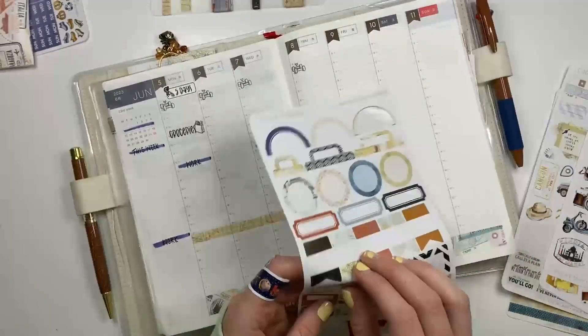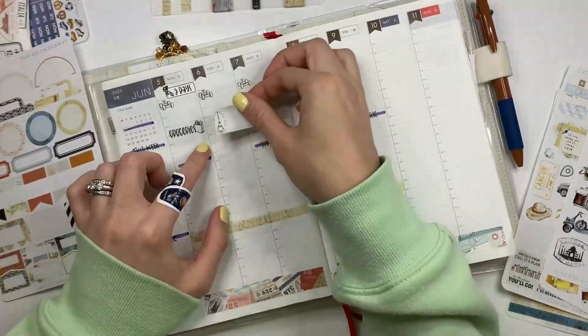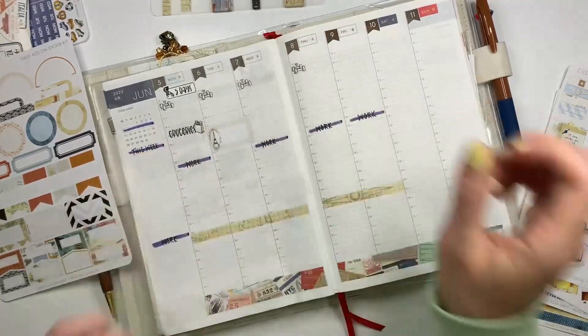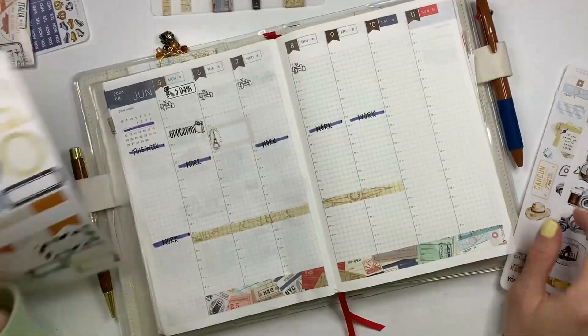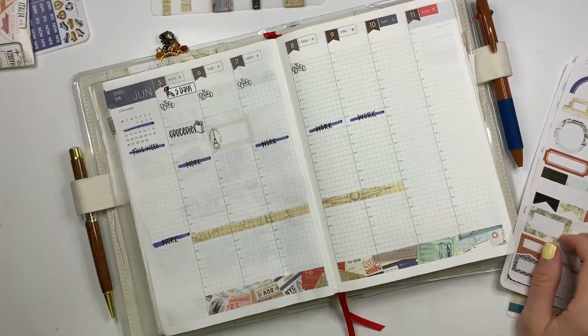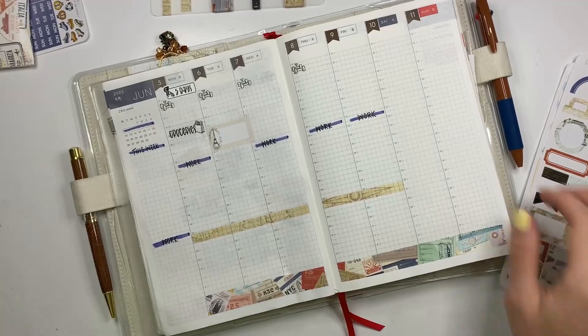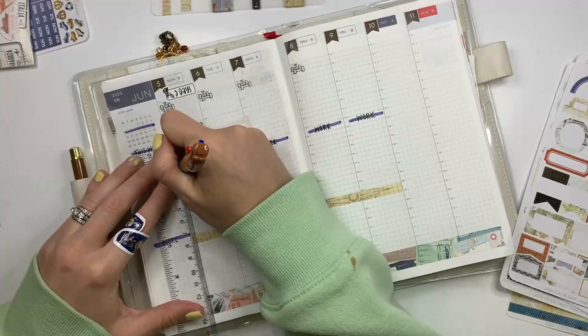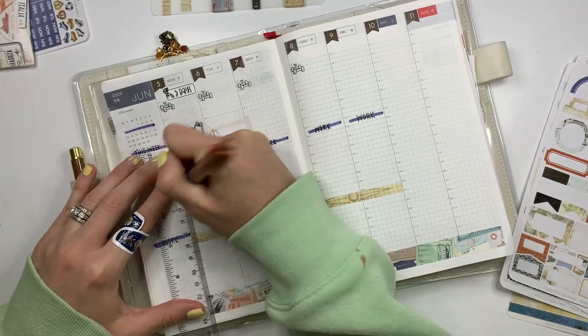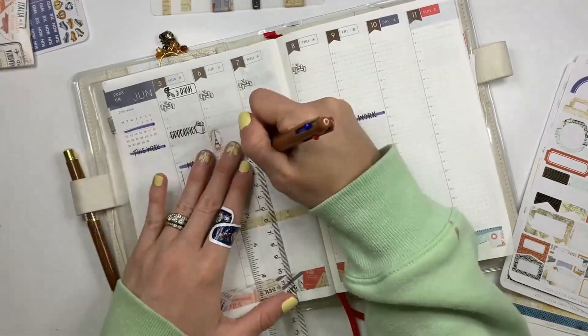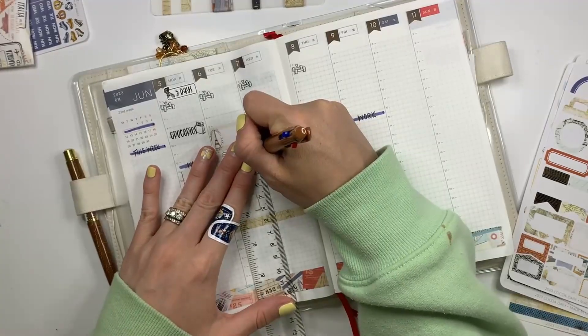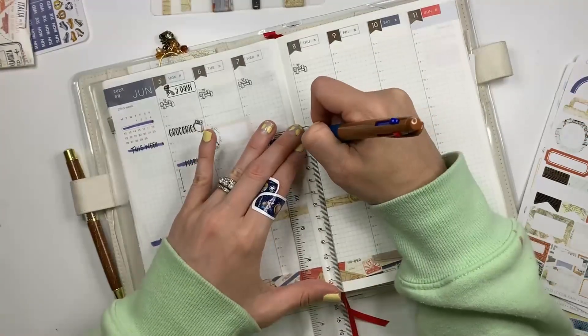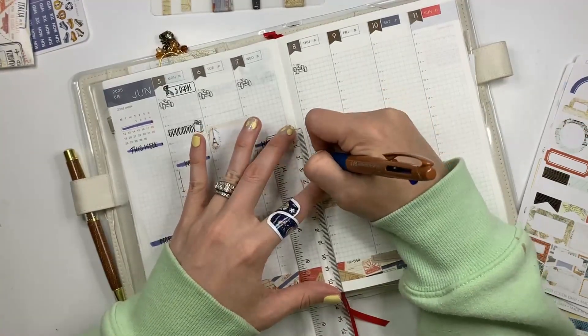So I do want to mark, mark the nature center on Tuesday. Could just use this box. Let's just use this box here. Okay. And go ahead and mark down the lines. My days. There's really, it's really a quiet week. Just kind of getting ourselves ready to go and then going, which we're really looking forward to it.